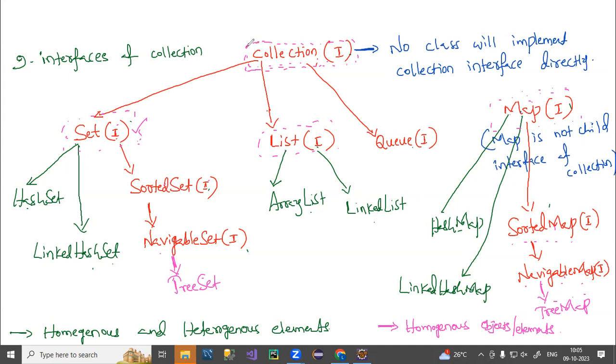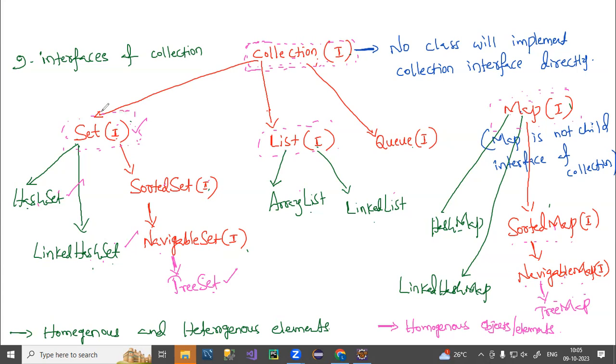Some methods come from the collection interface to each and every class like hash set, linked hash set, array list, linked list, tree set, all these. And the methods present in the set interface belong to only the hash set class, linked hash set class and tree set class.